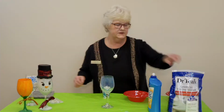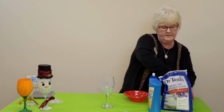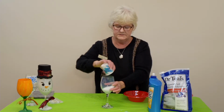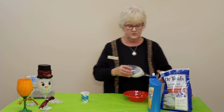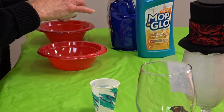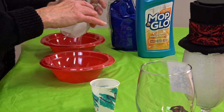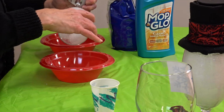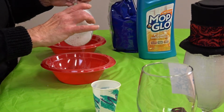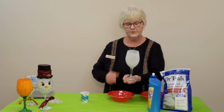And then you take Epsom, just regular Epsom salt, and you pour it inside. And then just roll and roll and roll the cup until it's completely covered. And it makes it a real pretty crystallized look.